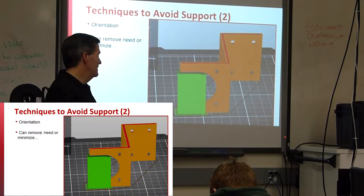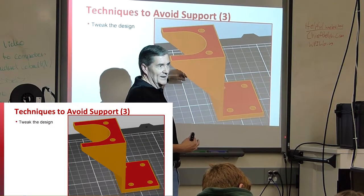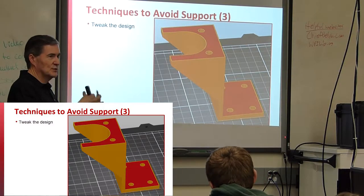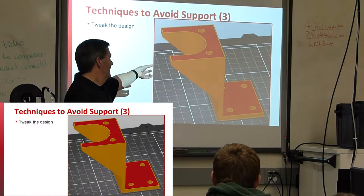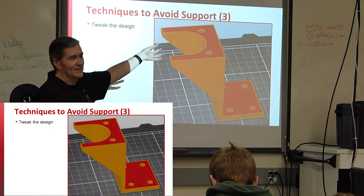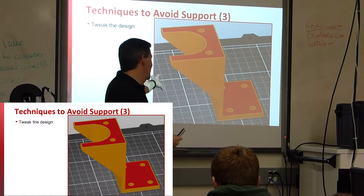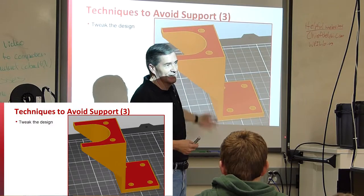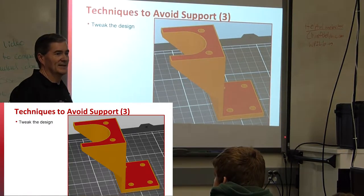The other thing you can do, which we discovered, is that you can change the actual design itself. Within the parameters of where you're trying to use it, you can change the design. And you can print overhangs like this at a 45 degree angle. Virtually any printer can deal with 45 degree overhangs. So if you can add support like this, actually part of the physical design, it looks a little top heavy, so you probably want to do some other modifications to it. But that kind of thing, even with hardly any infill on it, would give you the ability to print this without any support. But that's, of course, assuming you can live with this in the design. Maybe there's something here you can't move. But if this is all open space and whatever you're mounting here doesn't stick out over here, it might work. So it's really about trying to design the parts to not need support, and everybody gets happier.